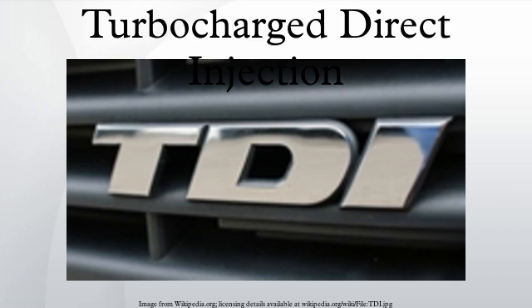Some current PD TDI engines now use piezoelectric unit injectors, allowing far greater control of injection timing and fuel delivery. From the 2009 model year onwards, TDI engines using the common rail technique, again with piezoelectric injectors, are now used in various Volkswagen Group models. The common rail engines are available in many sizes, including 1.2, 1.6, 2.0, 2.7, 3.0, 4.2, and 6.0 litres, with outputs from 55 to 368 kilowatts.